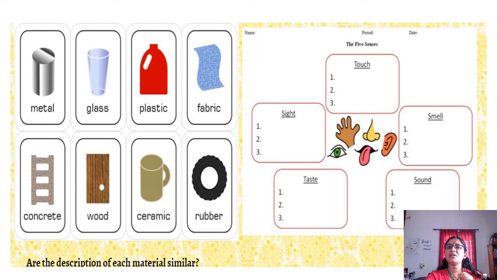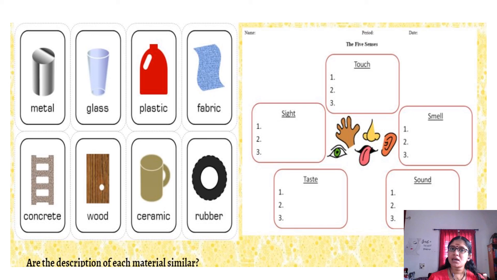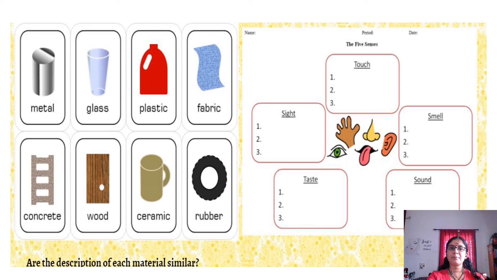We then discussed each material using the five senses map — what do you feel when you touch it, what does it smell like, what sound does it produce, what does it taste like, how does it look. We discussed a few materials in class based on this. When I asked whether the description of each material was similar, you said no, the descriptions are different. This is where your inquiry leads to the properties of materials — you'll understand that properties differ from material to material. Even within fabric, there are many types.